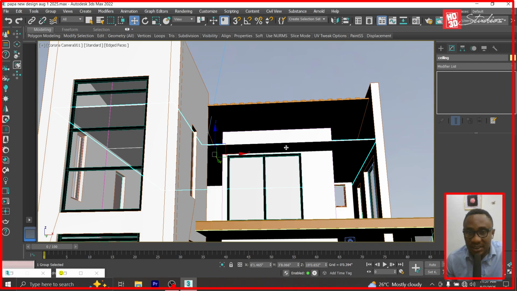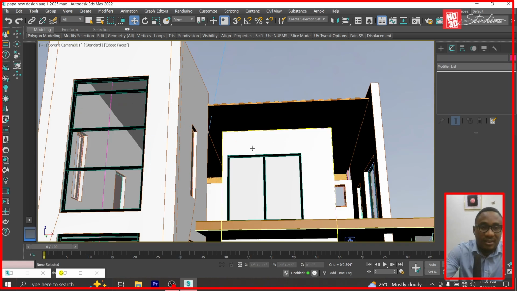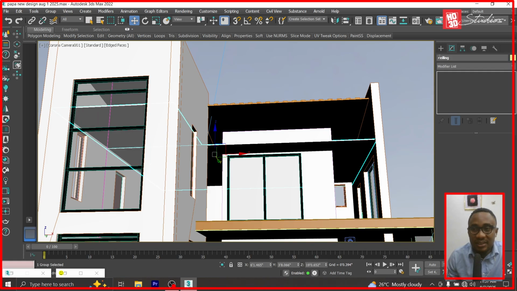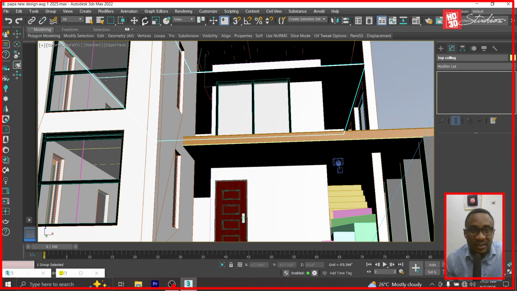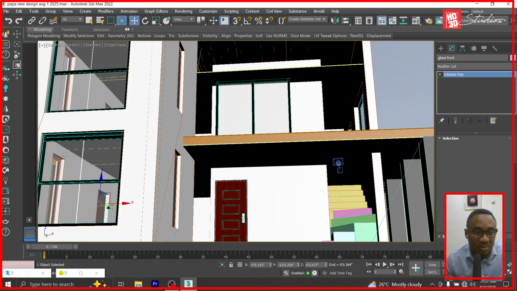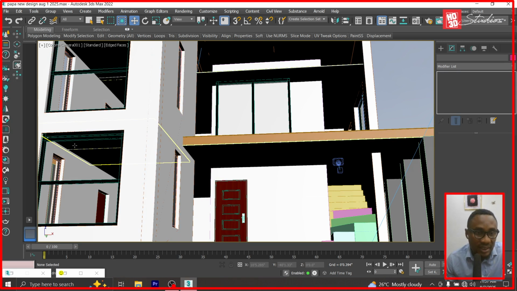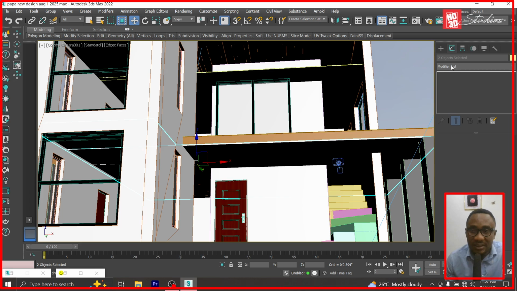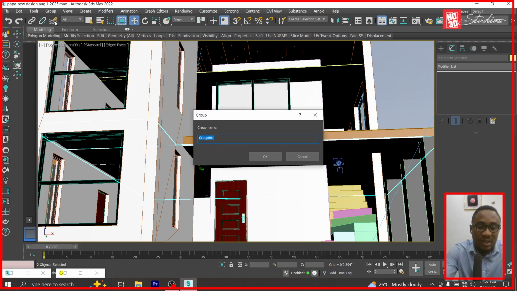This is the top ceiling. You can see top ceiling, and then we have another one here. This is the bottom ceiling. There are two of them that should make up the bottom ceiling. Let me hide this. Yeah, there should be this and this. Then I group them. Bottom ceiling.